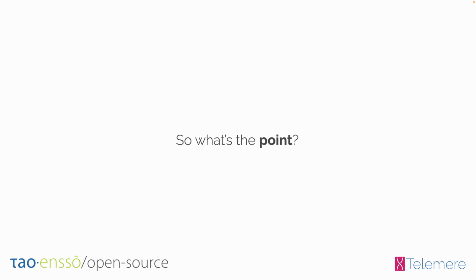So what's the point? What's the value of this particular API? Observability matters. Software that is observable is easier to understand, it's easier to debug, and ultimately tends to be more robust. But building observable systems in practice can be surprisingly difficult, and a lot of traditional tools make the job way more complicated, way more difficult than it needs to be, even when you're just trying to get started. So Telemere is an attempt to use Clojure's unique strengths, and in particular its macro system, to offer a unique and practical API to help make observability much easier.